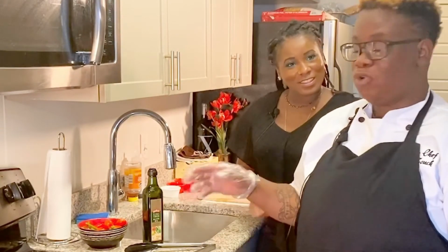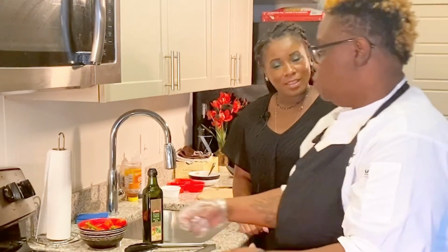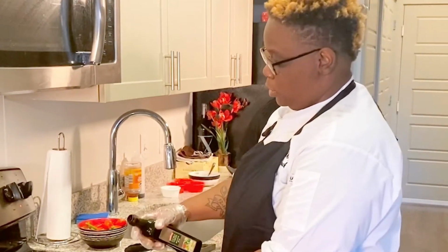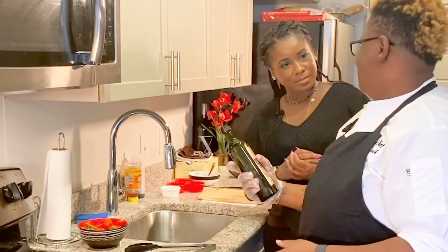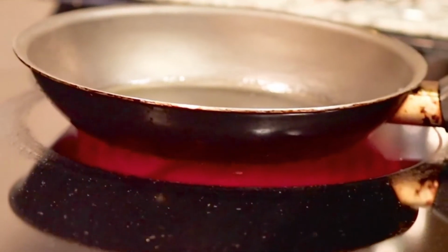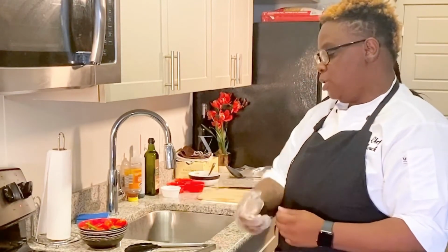Okay, so now we are going to be starting to saute our veggies. Very quick, very simple. They're already partially cooked, so we don't want to do it way too much. Let's go ahead and get our stove started up. And we're going to be using some extra virgin olive oil as well. What do you like about extra virgin olive oil when sauteing your vegetables? It's just a chef thing. Between this and canola oil, that's what we're used to using a lot. And we don't need too much. If we need to add more, we'll add some more at the end. We're gonna let that heat up, give it about a quick 10 seconds.